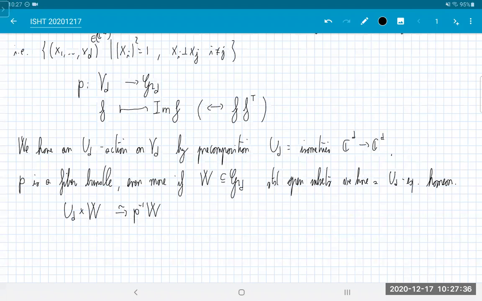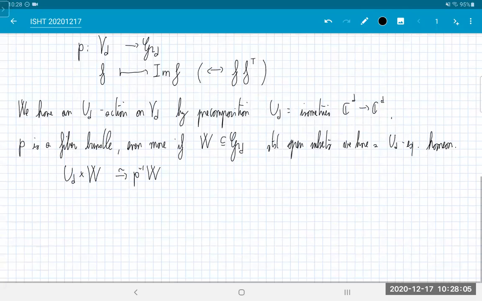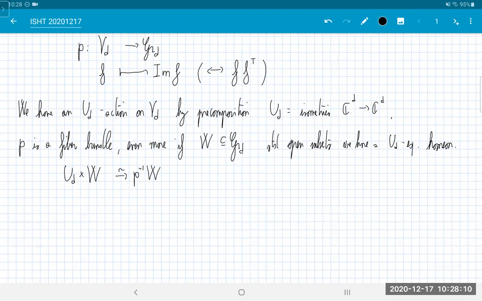And with these, you can easily show that the map from G times VD to VD to the fiber product is indeed a homeomorphism. It's obviously bijective because the action is simply transitive in each fiber, and then it's open because you can check on these open subsets of E. Well, okay, you have to check on their fiber product, but still. So this condition is actually the condition of being a principal G bundle.